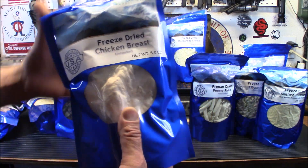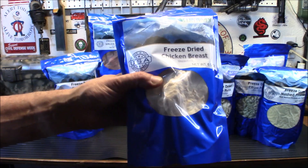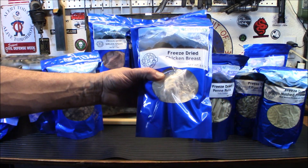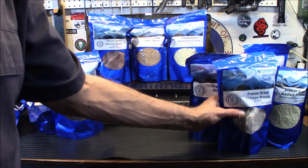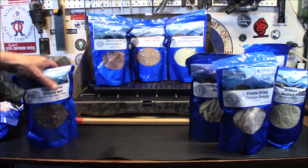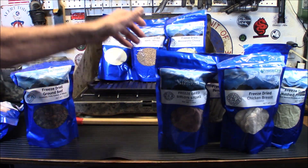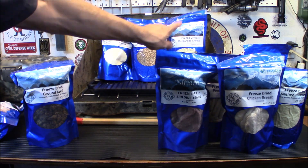The chicken breast is uncooked, like the pork chops we're going to be doing today. If you haven't tried these yet, they're really good — if you go back to my freeze-dried wholesaler videos, you'll notice I made chicken parmesan with this stuff. It comes out really, really good and actually hydrates fairly quickly. Also got freeze-dried ground beef, freeze-dried sirloin steaks — these are a little expensive but very tasty — and freeze-dried cheese powder and more freeze-dried mozzarella cheese.